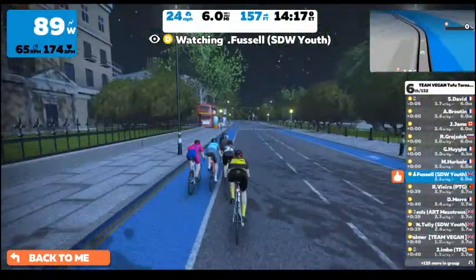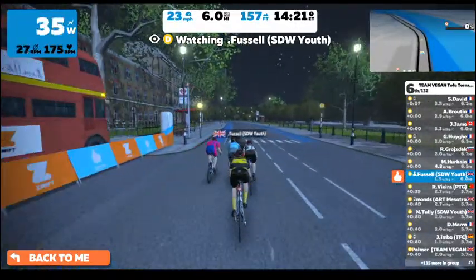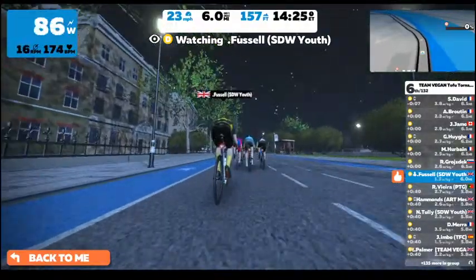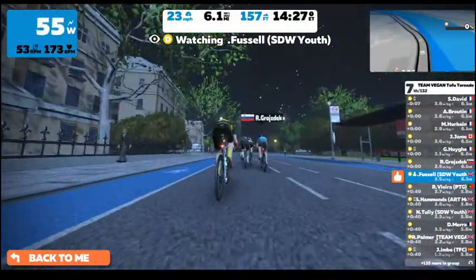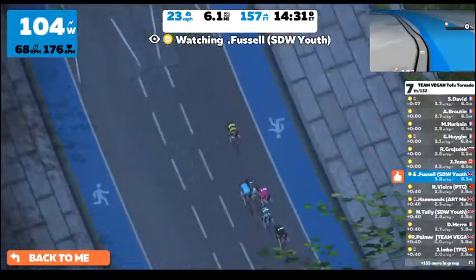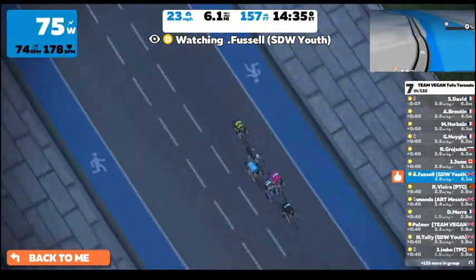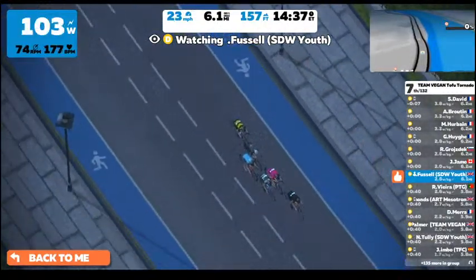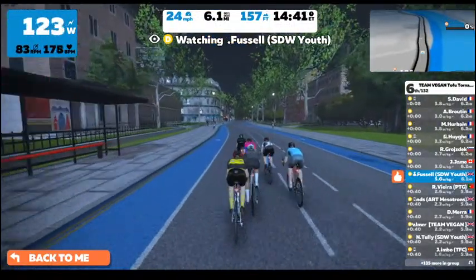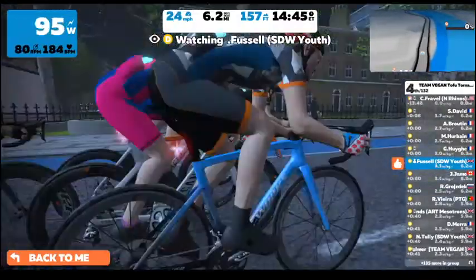So it looks like in the D race, we've got this group who are maybe 30, 40 seconds back, it might even be. In fact, it's not even that much. It's only about 5, 6 seconds from that group that's got Nathan Tully in it and Jimbo. And I think this slightly larger group have thought, hey, look, we're not going to go crazy here. We're not going to go flying out. We're going to take it nice and easy, and we're going to save something for those hills, because we know the power of the blob is going to bring back these guys that have gone off. And that looks like exactly what's going to happen.